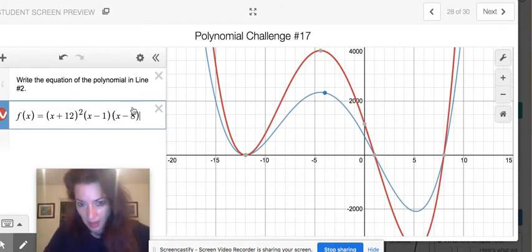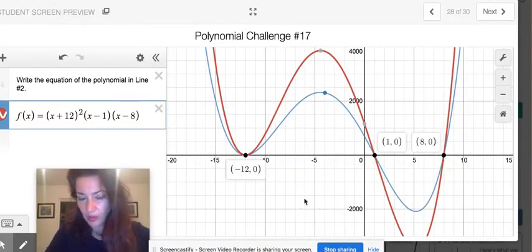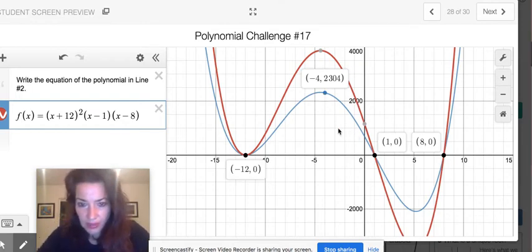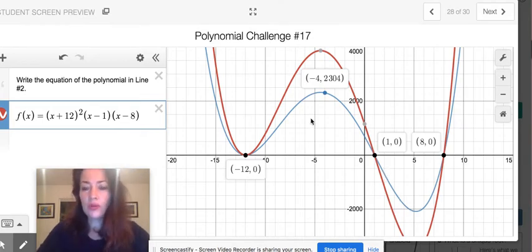You could see that we have all the intercepts that are matching. We just need to match our a value. So let's choose a point on this graph. What is this point here? This is the point -4, 2,304. That will definitely work. So let's choose -4, 2,304. Is there a value that I can see? I cannot see any other point here right now, so I will use this. All right, let's see how this one goes.